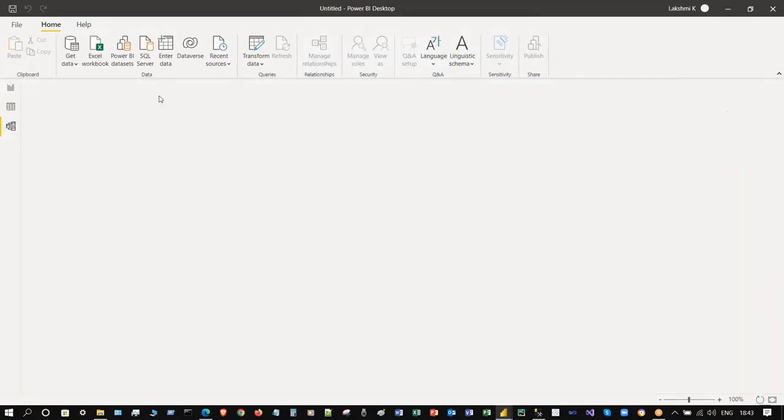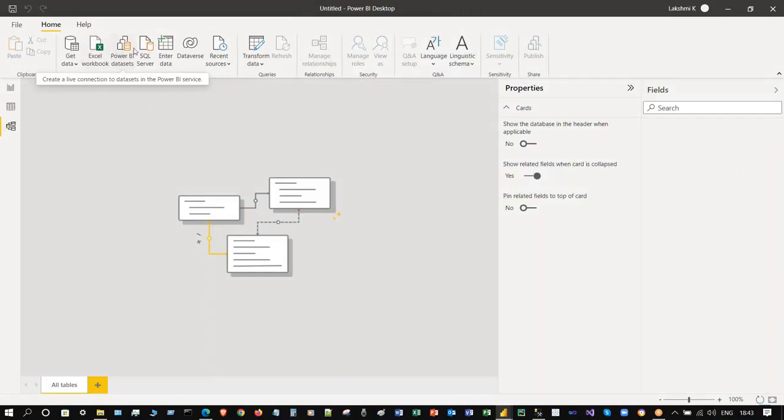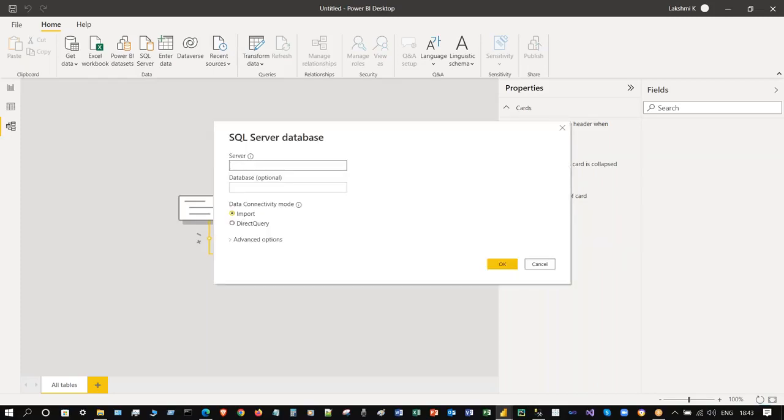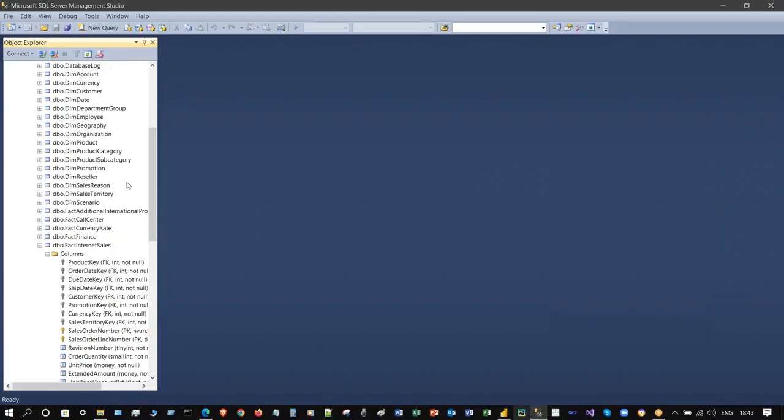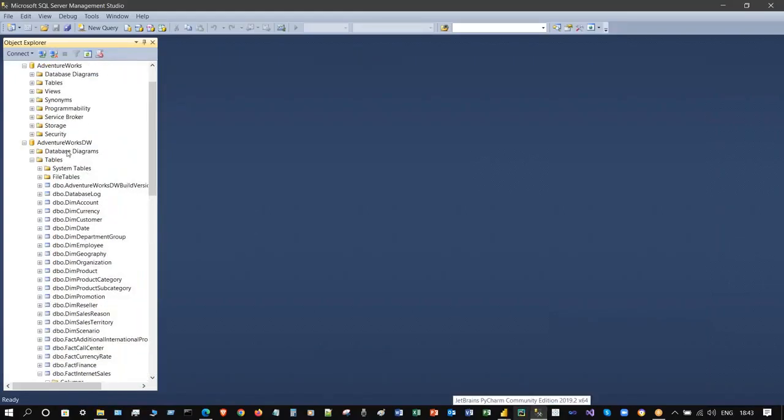Okay, so let me go here. Let me connect to the SQL server and fetch the data. Server, and I have to give the database name. It is called AdventureWorks DW.